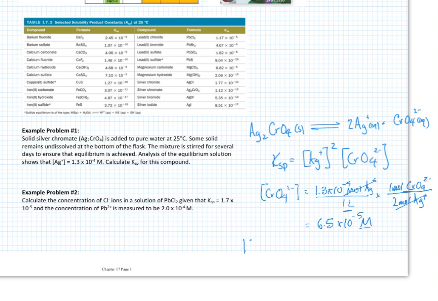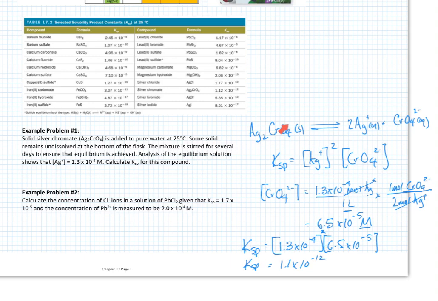So therefore KSP then is simply plugging in the values that we've found or that we were given. So 1.3 times 10 to the minus 4 times 6.5 times 10 to the minus 5. And you may have noticed I forgot to square this. This needs to be squared, the silver ion concentration. And that KSP is equal to 1.1 times 10 to the minus 12. And there are no units on these KSPs. So that's the KSP value, very small number. Now, if you look up in this table, you can say, well, there's an extra sig fig, but it basically agrees with the number that's up in the table.